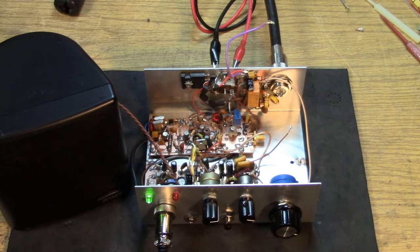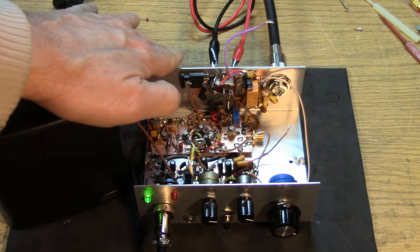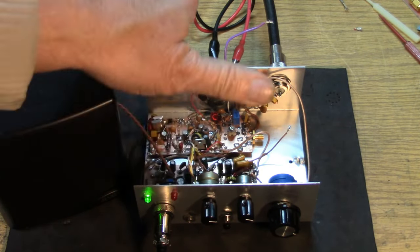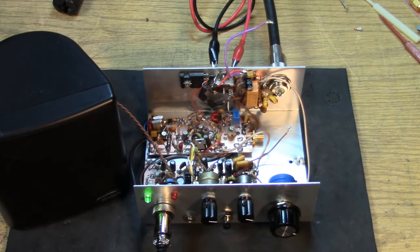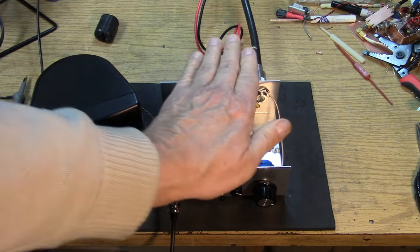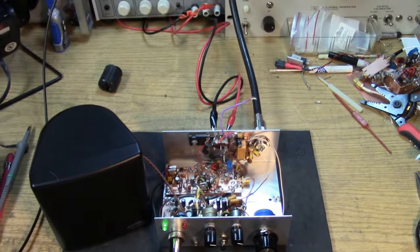Okay, can you guys hear that hum? I've got the gain up full blast. Now when I put my hands on the metal, hear how the hum changes? That is the dreaded direct conversion hum. Okay? Now watch what happens when I put a bead on there.